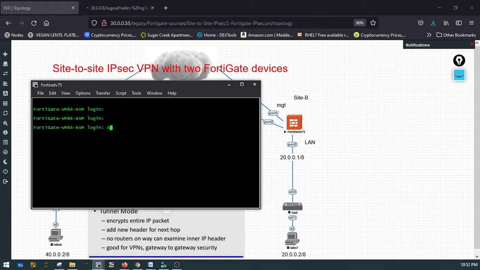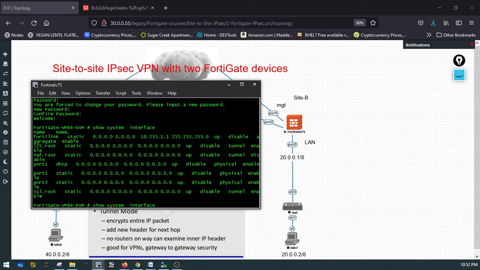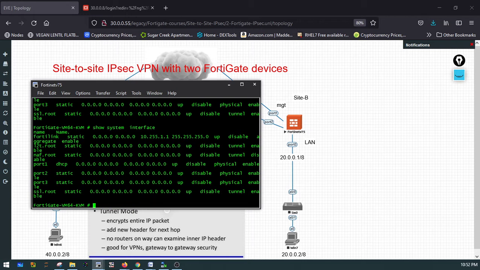A fresh one, we'll log in with admin, no password, and create one. Alright, the port should be DHCP, port 1, still looking, anything coming. For me, I'm not going to wait, I just want to put that manual configuration for now.